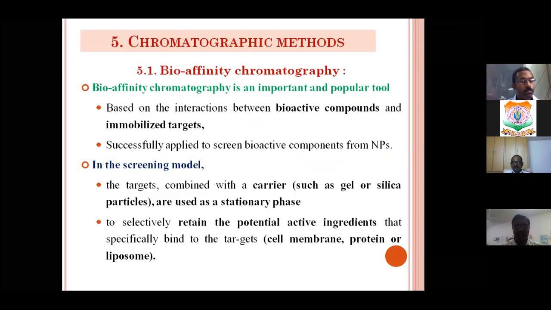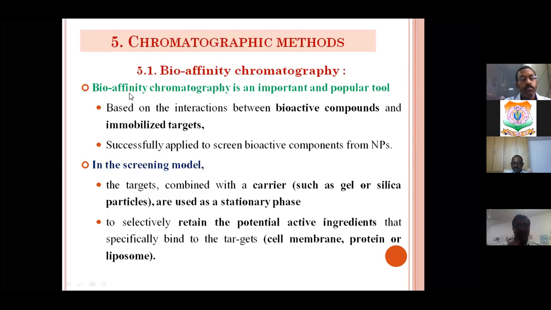Next, I hope you know all the chromatographic methods, and we all studied them as a common subject in M.Pharm, pharmaceutical analysis. We know the basic principle, and at the same time, we know the uses of that particular chromatography or particular instrument. But the same uses which we are not applying as pharmacologists, we have to apply. In that way, these are the experimental models which may help all of us to understand and to identify the active constituent. That one technique which I am explaining to you, basic principle first I will explain. Here there are many techniques in bioaffinity chromatography. We will discuss one after the other.